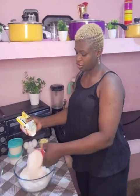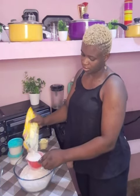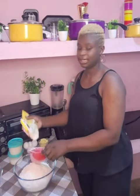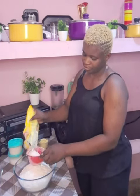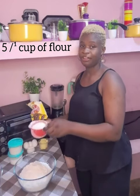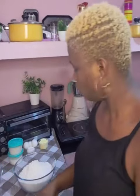So you can see that we go for 5.5. This remaining one, we are going to use it later to sprinkle on the surface of the mat. So now the flour is here.